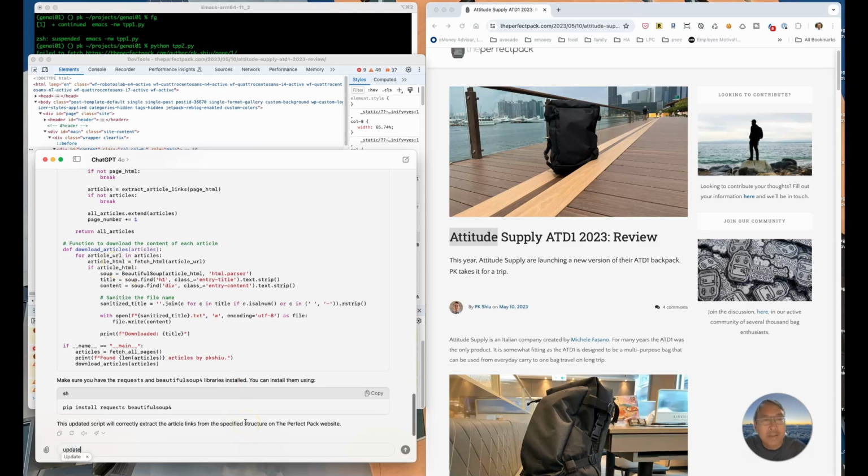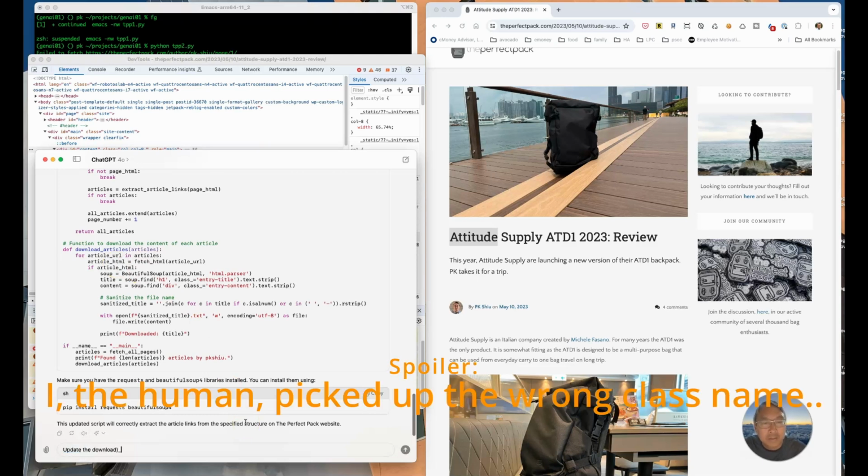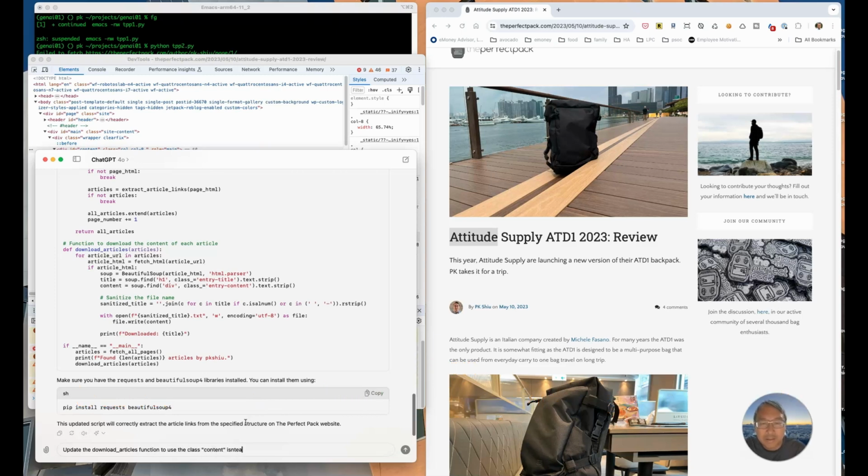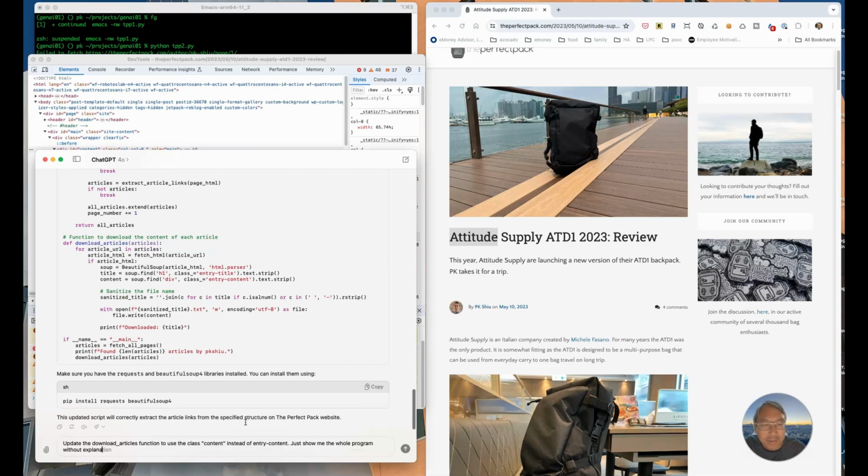So update the download articles function to use the class content instead of entry content. Just show me the whole program without explanation.